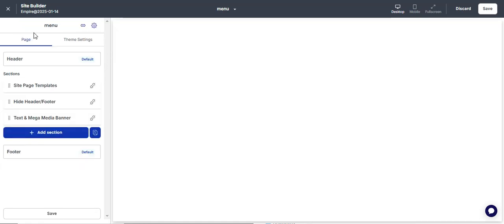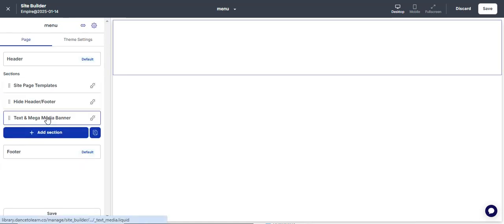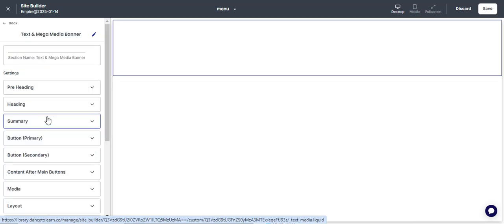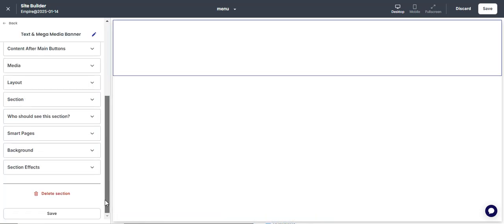Now, why I like this text and media banner is I can upload different images for different devices. So I can have an image for my desktop, and I can also have a separate image that fits on a mobile device. So I'm going to show you how to do that.